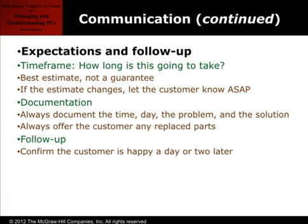And again, this is where documentation comes in. If you leave something, if you don't fix something, you see it's there, you write it in the documentation. You make sure the customer knows. If they say, no, don't do it, write down, they didn't want me to do it. Things like that. This is essential. This is like business communication more than actual tech work. But this is a very critical component of tech work. And this is the only time I'm going to talk about it in this class. But it's a very important thing that we need to keep in mind when we're actually out doing our work.